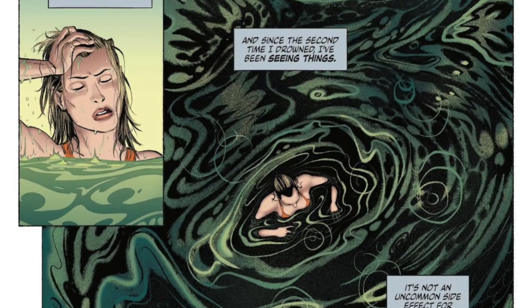Why would you go swimming in the Black Lagoon? You know, that place you're pretty sure a monster lives? Seems like it might be kind of a stupid decision to me. But our lead character does just that in Universal Monsters, Creature from the Black Lagoon Lives number 3. But yeah, we open up the issue and there she is, just swimming in it. That water does not look very clean, by the way. Did I mention this character has almost drowned twice in this story alone? Monsters notwithstanding, you'd think that swimming wouldn't be her recreational activity of choice right now.